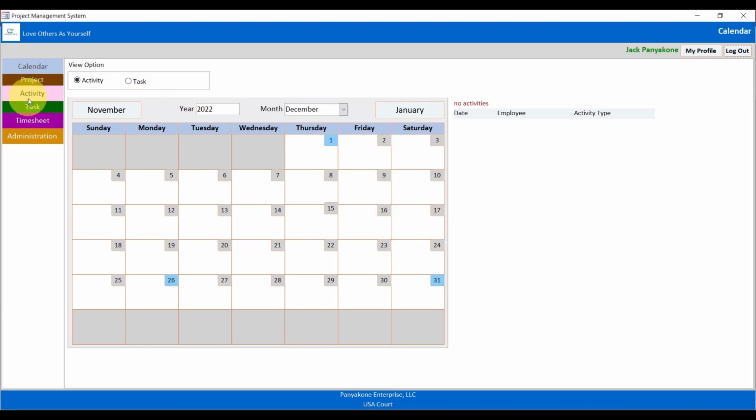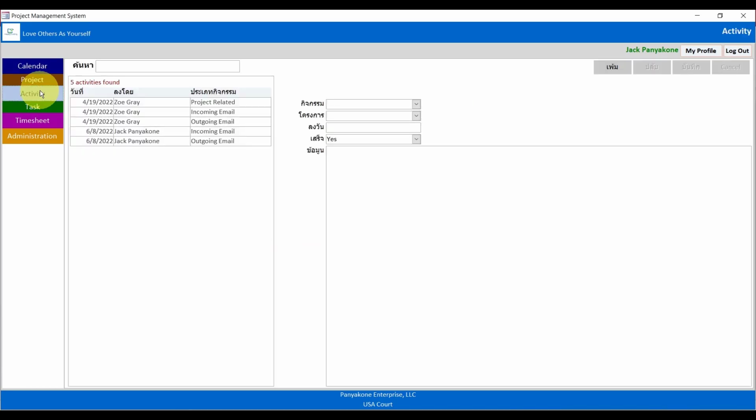All right, let's take a look at the activity form. Look at that. Look at that. See that? We got a whole bunch of these right here. Look at that. Look at that.